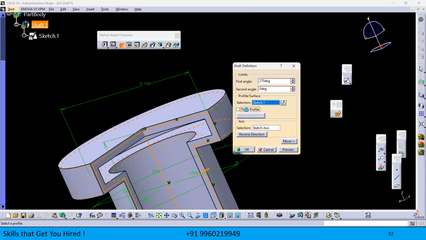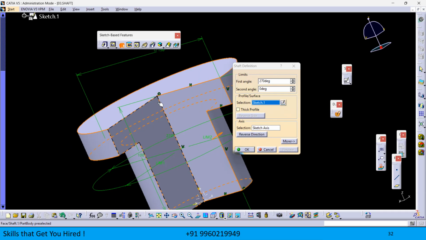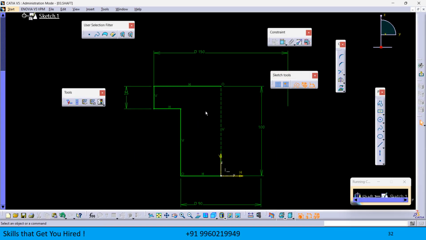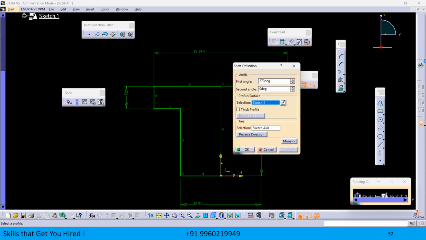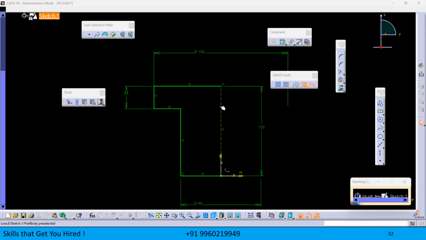Now I'm switching off this button and going to the list, select here preview, and I don't want to create the thick profile. Try to switch off, it will show this error if the profile is not closed. But currently the angle is such that we are considering the rotation axis at the center, that's why it is considering the closed profile. I'm defining this closed profile through this sketcher tool. Again I just convert this construction entity into a standard entity again using this option and then exit. Now you can see this effect. I think it is not done. I just do it one more time.